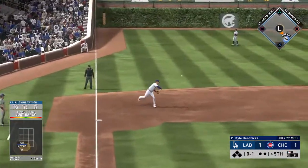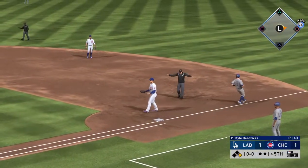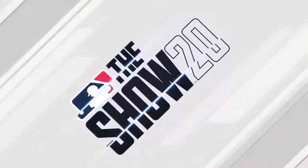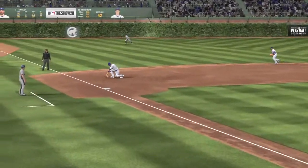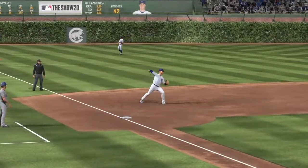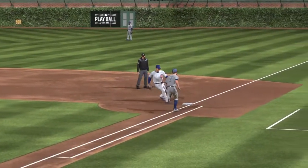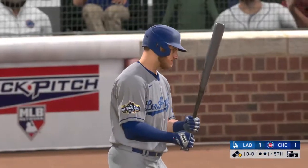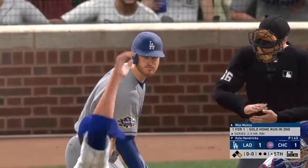Down the third baseline. And he's going to beat the offline throw to first as the first baseman couldn't get the foot back in time. Boy, this is an absolute gift to them, especially when they've had so much trouble getting anybody on base. So now the leadoff hitter is aboard and might be looking to run. They've got to do whatever they can to get some offense going. So it's a runner at first as a result of the throwing error.